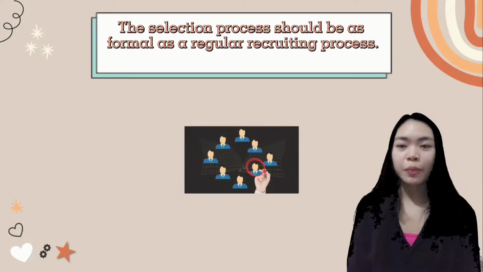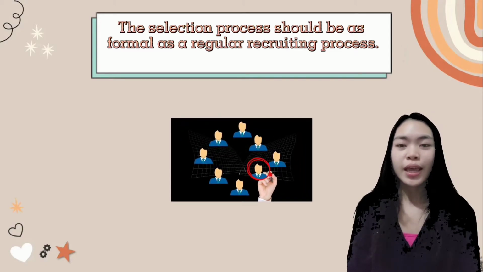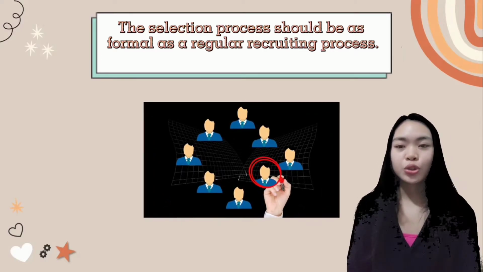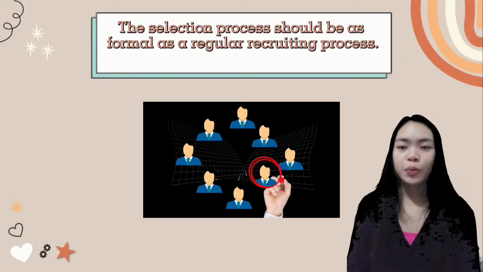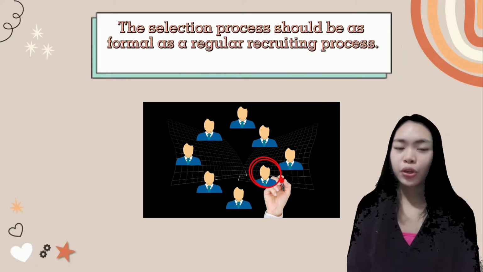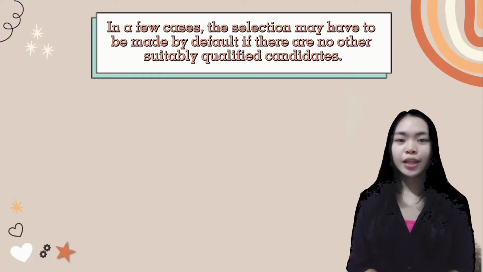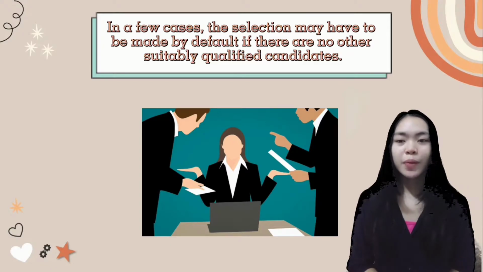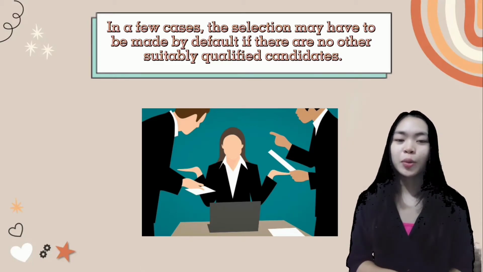A pool of candidates may be developed through nomination, applications, eligibility records, shortlist, or administrative appointment. The candidates should be aware of the nature of the project and what they would be expected to do. Formal interviews may be required in some cases, particularly those involving large projects. In a few cases, the selection may have to be made by default if there are no other suitably qualified candidates. Default appointment of a project manager implies that no formal evaluation process was carried out. Political considerations and quota requirements often lead to default selection of project managers.